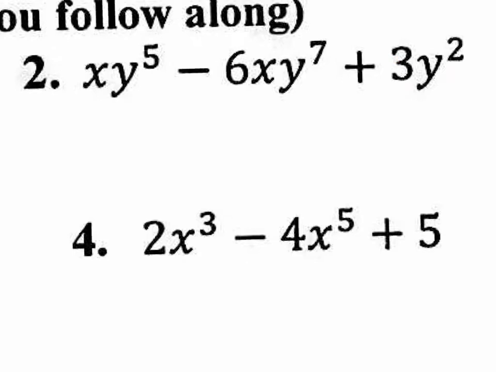Are there X's in all three terms? There's an X here and an X here, but no X over here. So there are not X's in all three terms. Are there Y's in all three terms? How many Y's could I pull out from all three terms at the same time? There are five Y's here, and yes I could pull out five from here, but there's only two Y's in the last term. So the maximum amount of Y's I could pull out from all three terms is two.